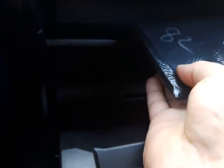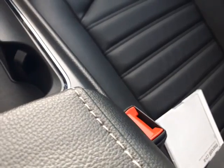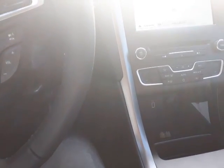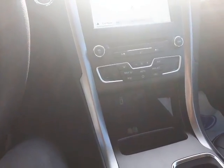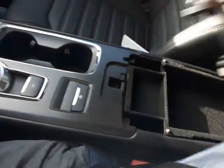Here's a glove box. These are your manuals that come with it. It's deep. Like I said, the seats are very comfortable in here. That lumbar, you press it and let's see if you can hear it. You can hear it moving there. It's pushing against my back. That feels good. Driving a long ways, that feels good to have that lumbar. Nice feature to have. Your center console here. You have two. This one, and the bottom one here. You get another USB and another 12 volt in here. Pretty deep.